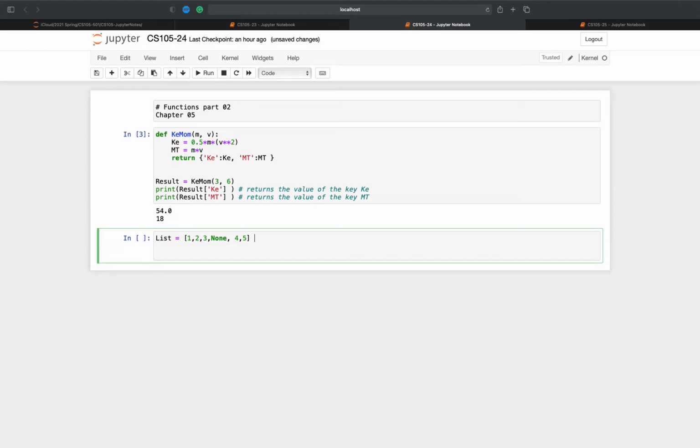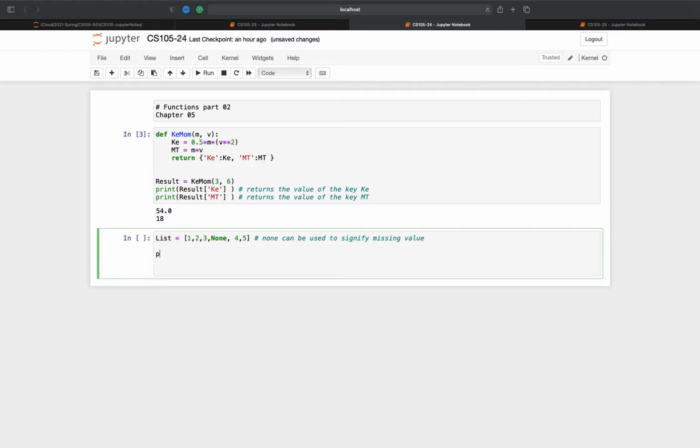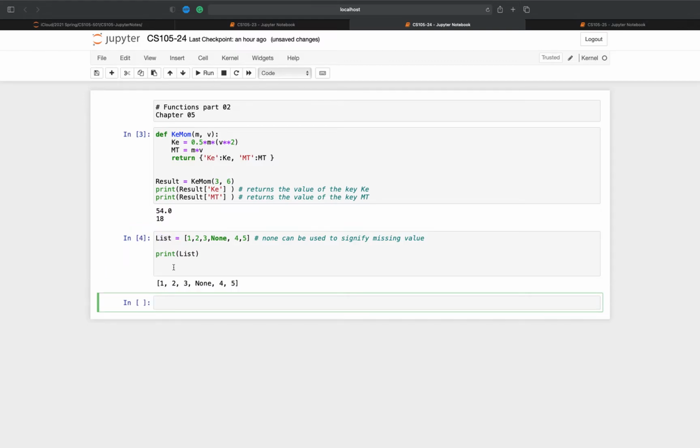So None can be used to signify a missing value. And then I'm going to print our list to see how it's going to print out.